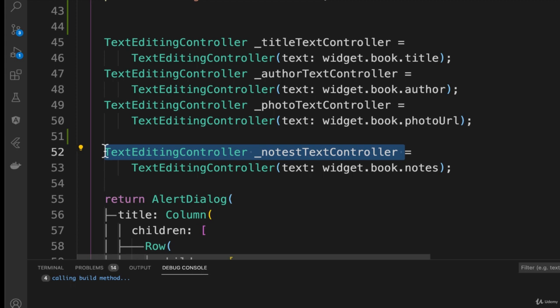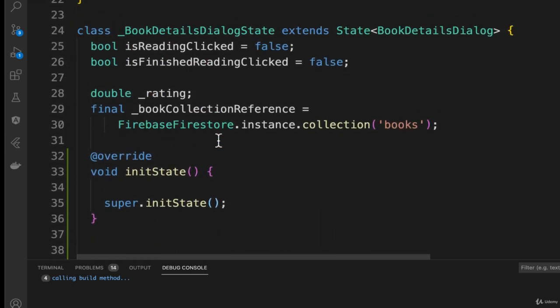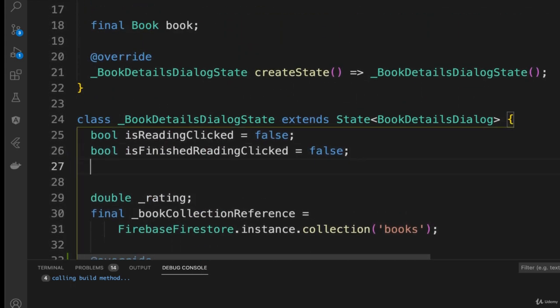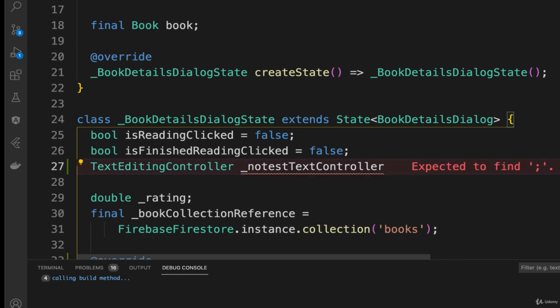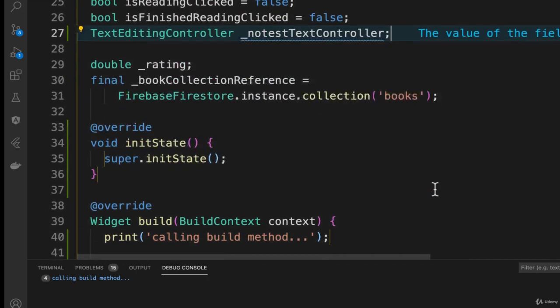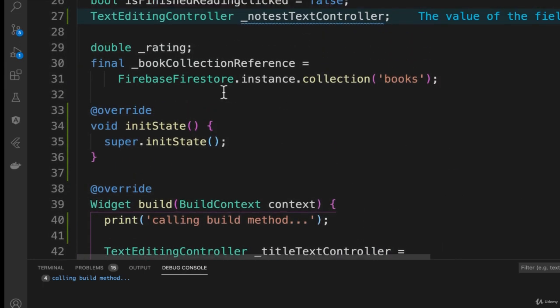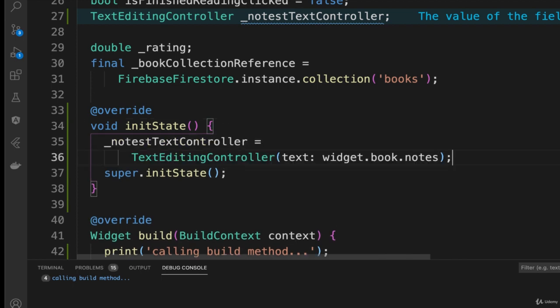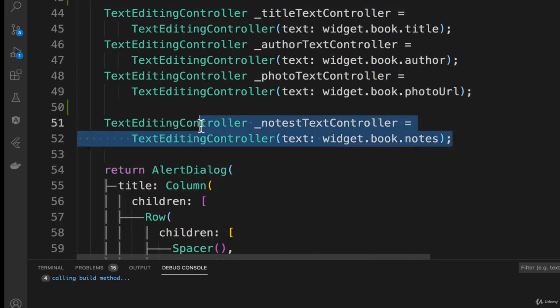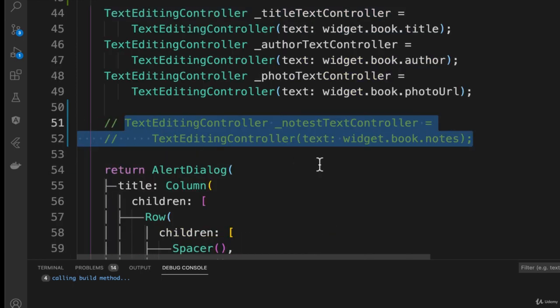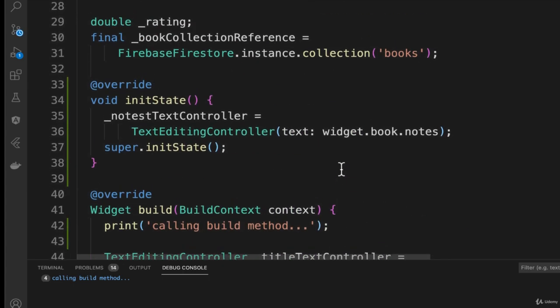So I'm going to copy this and put that as an instance variable of this class, like that. Which means then I will initialize it right inside of my init state, like that. I'm going to leave it just like that.